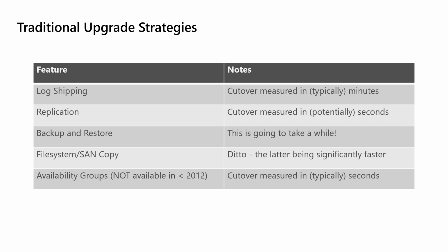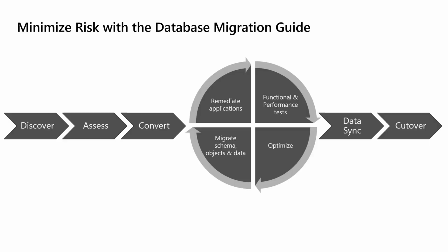Now, the rest of this presentation is not about the way to move data, but rather the overarching process of performing a migration. The schema that you see here is the result of a lot of migrations that we have run with our customers, and it's what we have in the Azure Data Migration Guide, for which I have the link in the last slide. From that site, you can build your own migration guide. You can choose where you're coming from, SQL Server, SQL in AWS, Oracle or whatever, and you can choose your destination, SQL Server, SQL on Azure, whatever, and it creates a personalized migration guide for that specific scenario.